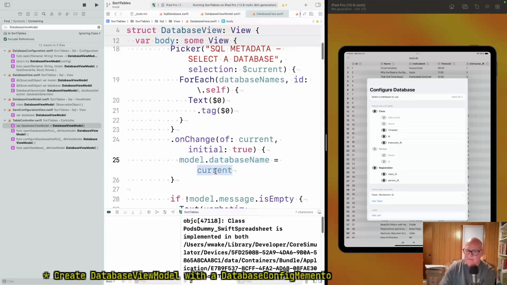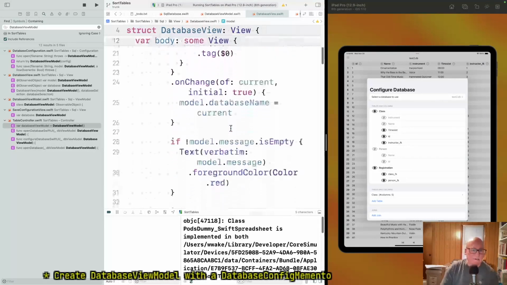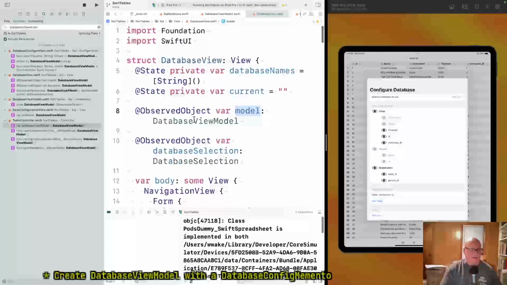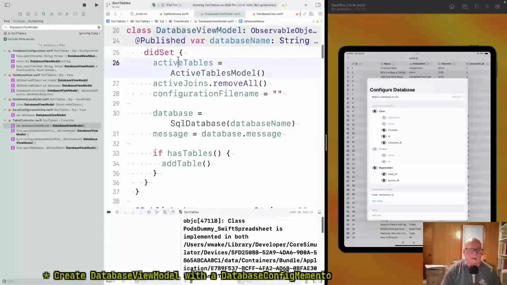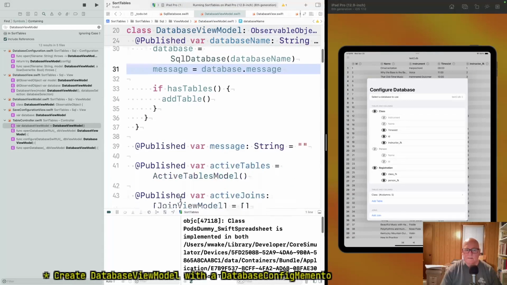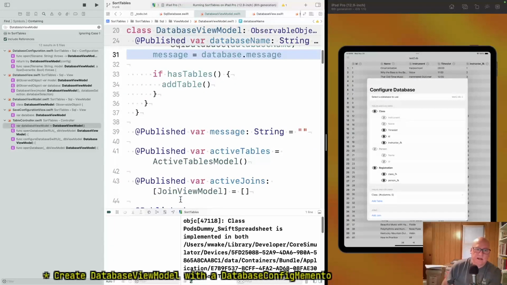I think it's not sufficient unless, let's find model, but what does it do when it assigns that? I know there's a set on view model. Did set. Okay, it updates active tables, active joins, configuration, database message, but it does not update our selection, right? I mean, that has nothing to do with the database.